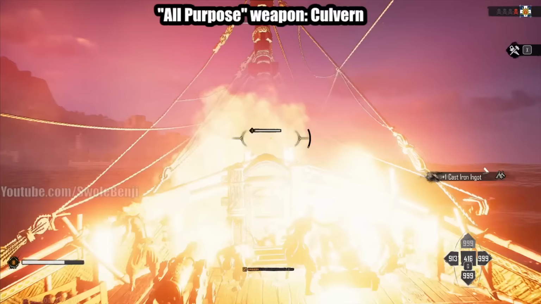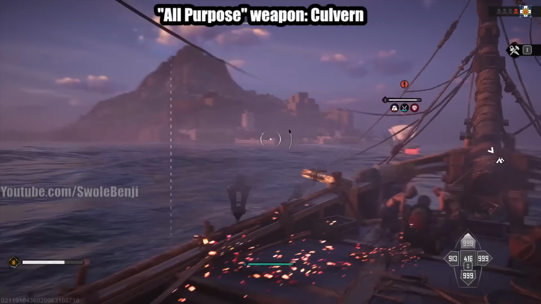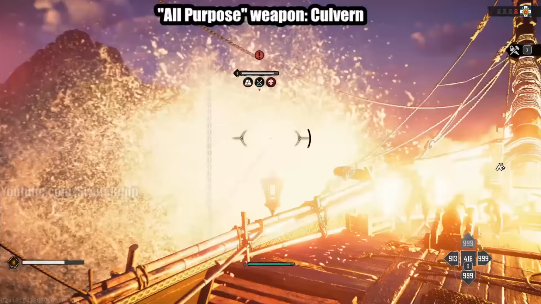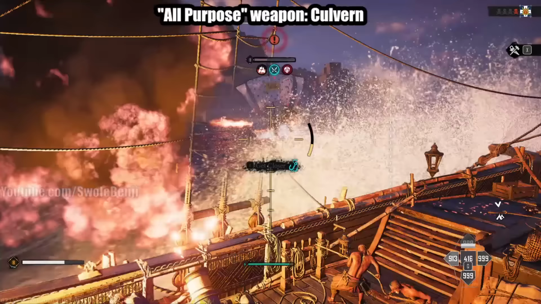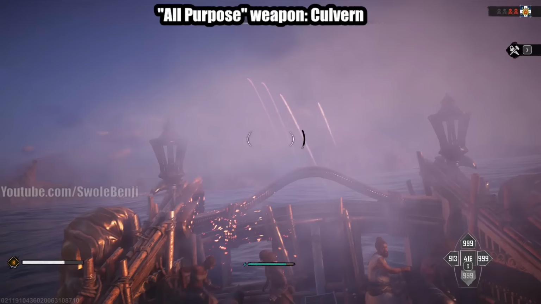Here's the long gun again that we showed earlier, hitting the mast. And you can see that with the Culvern, there's like no reason to use it over the other weapons. Long gun, boom, I dealt plenty of damage. Bombard cannon, easy to hit, deals just as much damage. And again, when you shoot, this is the Culvern.